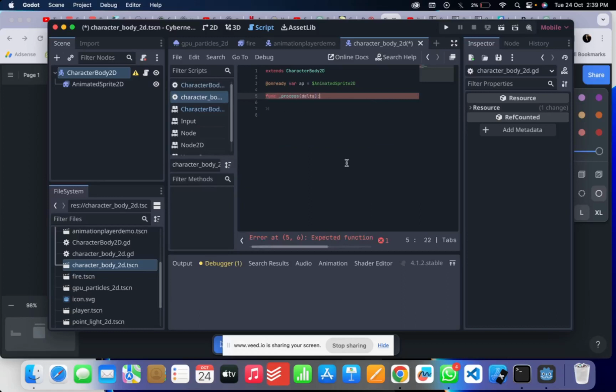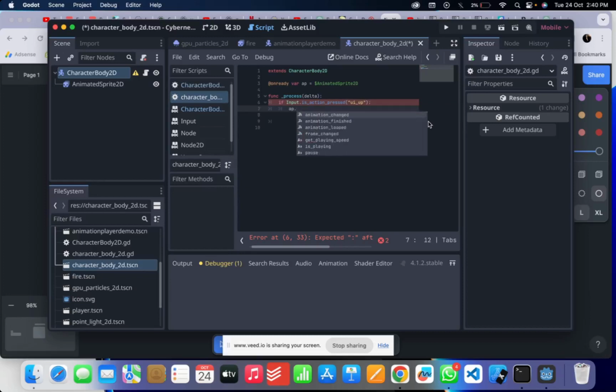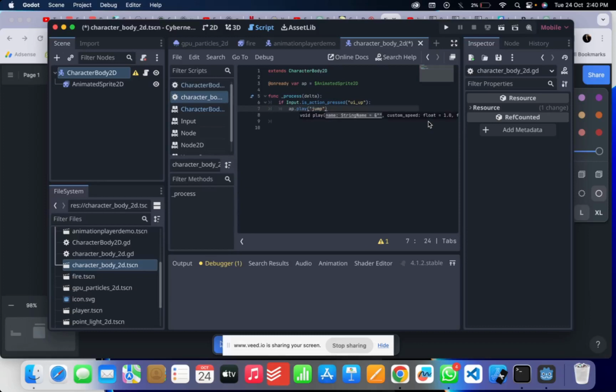Next, I select process delta, and I will make sure that if Input.is_action_pressed, let's say the action pressed is ui_up, then whenever ui_up is pressed we will make the animation jump. So animated player dot play, that time we will play jump.